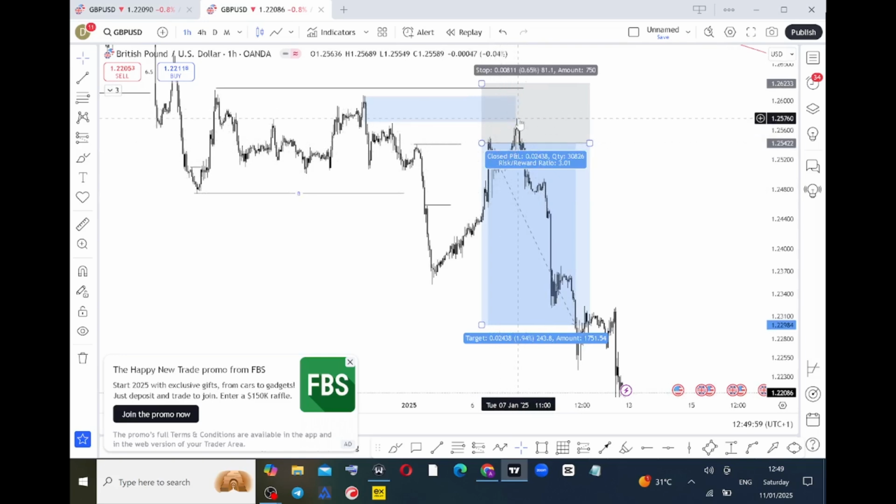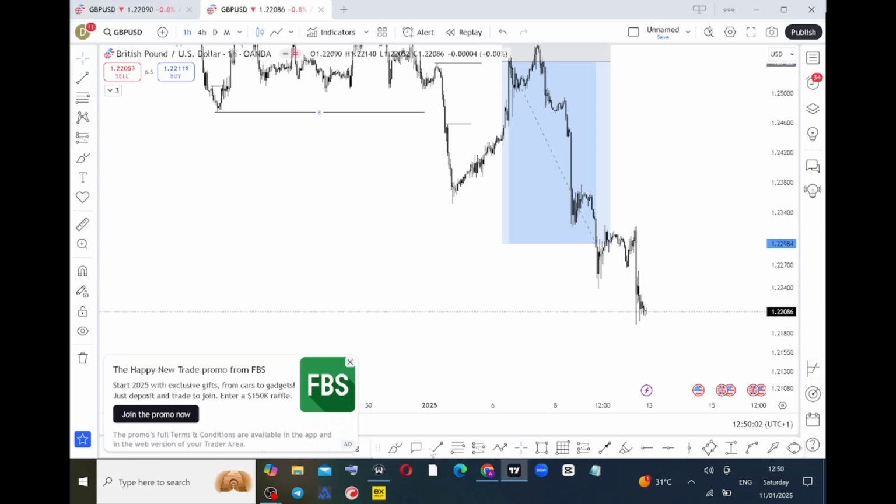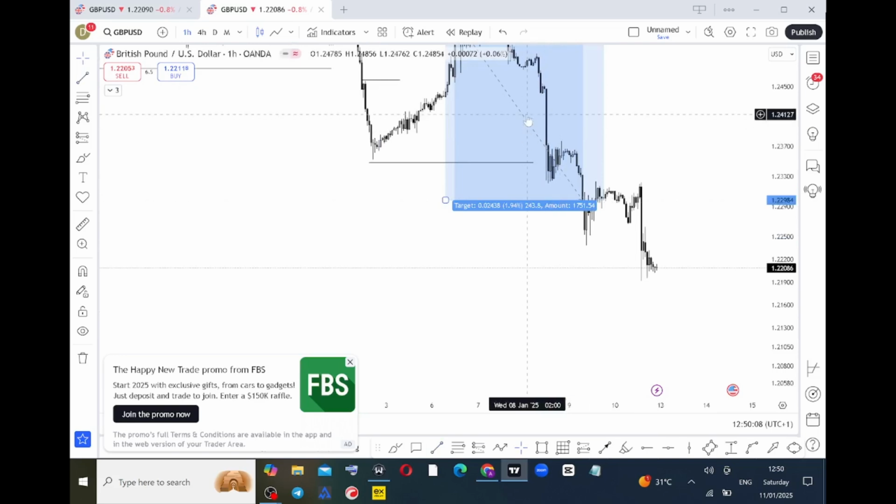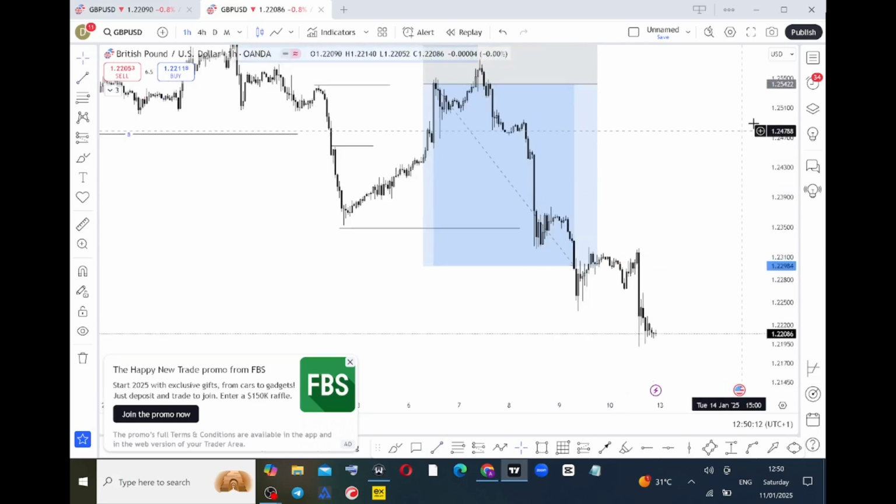I can allow the market to play in my negative zone by mitigating this stop loss. I don't have a problem with that. And boom, you can see what happened. Market flashed down straight. Look at this. Immediately the market flashed down, remaining a few pips to hit our TP.